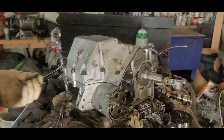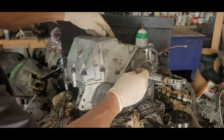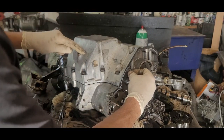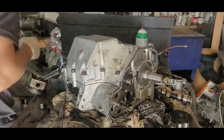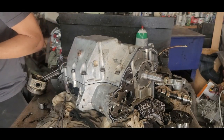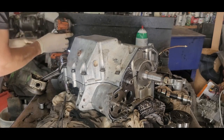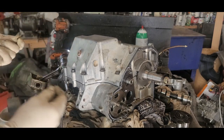So off camera, I cleaned up this. I re-tapped this. I drilled this out. I re-tapped it. I cleaned this up real good. And let's see where I did with it now. And I got that all straightened out. Here it is.